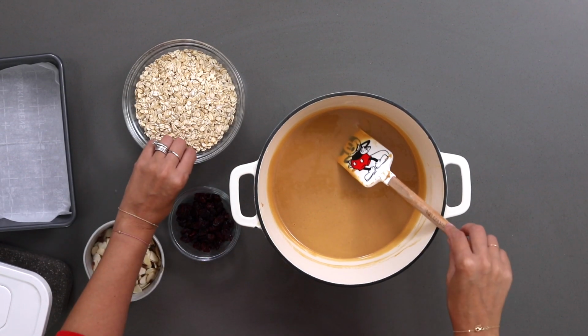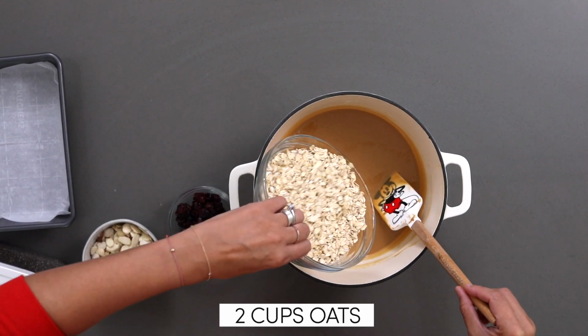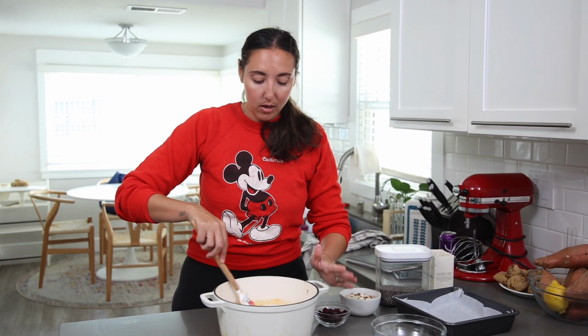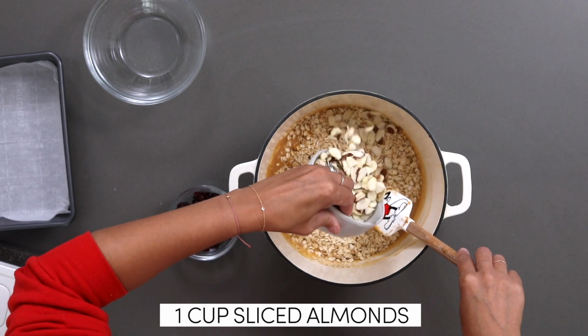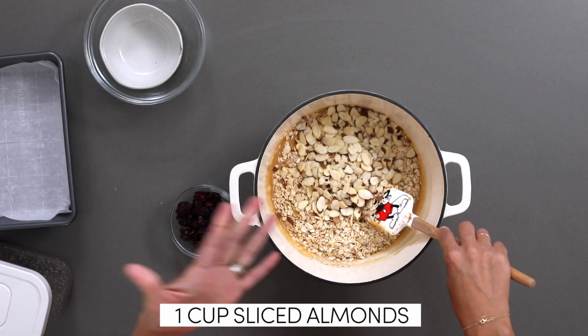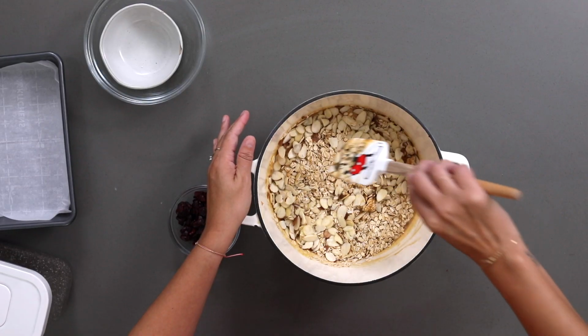And now I'm going to add in some texture. So I've got 2 cups of oats. You can use steel cut oats, you can use gluten-free oats, whatever oats you have on hand. You've got 2 cups of those. I've got 1 cup of sliced almonds. You can use whatever nuts you have on hand, or you can omit that if you guys are not into nuts at home. You could do sunflower seeds would be good.